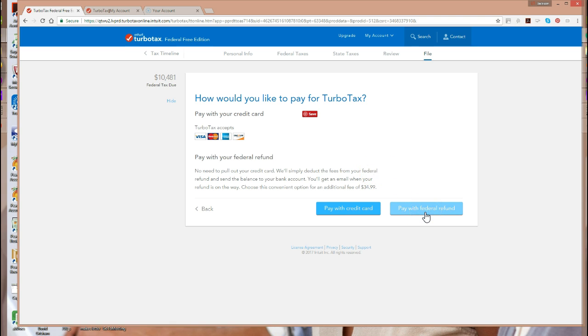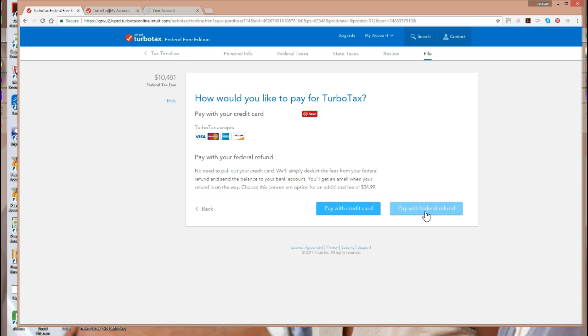Now, here's the thing, folks. When you opt to have your fees deducted from your federal refund, there is what's called a refund processing service that handles that, and there is a charge for that. It's $34.99 to have those fees deducted from your federal return.